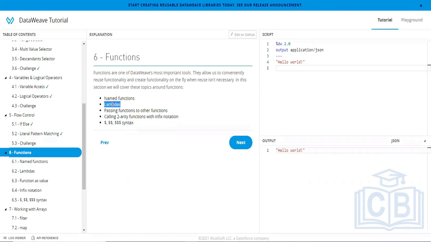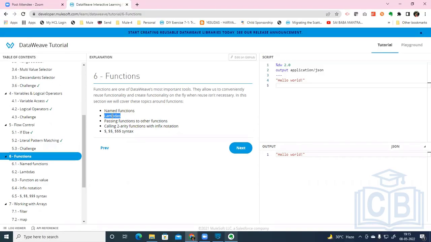Have you ever heard of lambdas, Adam? Lambda, is this the one from the cloud stuff? Yeah, lambda. I know Lambda, but not Lambdas. Lambda means unnamed functions, without a function name.